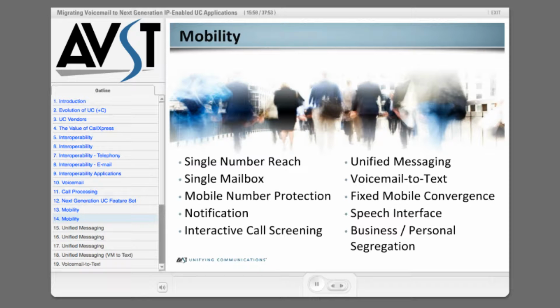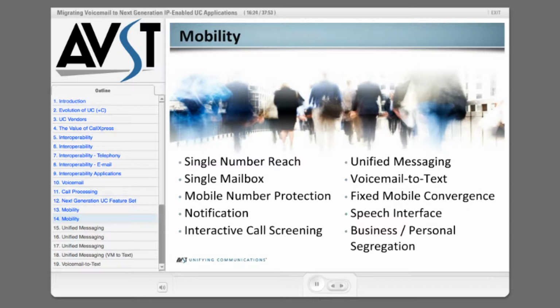So it's becoming increasingly important to provide these users with the tools that they need to stay connected regardless of where they are and regardless of what they're doing, and to accommodate changes in their schedules throughout the day. There's a saying that we coined a couple of years ago here at AVST that work is an activity, not a location.